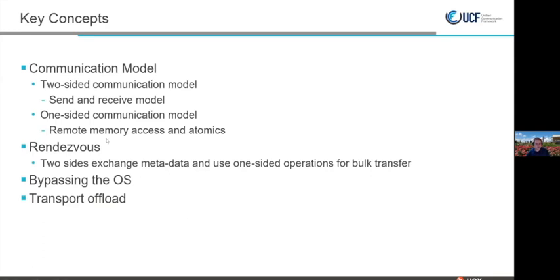There's also this concept of rendezvous. Rendezvous is basically when you're trying to set up something like a one-sided or an RDMA type communication. Typically, you need to initialize that in some way. So you need to set up some kind of memory region. You need to exchange some metadata to be able to connect two different endpoints. And then you actually need to do the data transfer. Then there are a few other things that you typically encounter in HPC interconnects, like OS bypass, and then of course transport offload. Basically moving some of the capabilities of your RDMA or data transfer into the hardware.